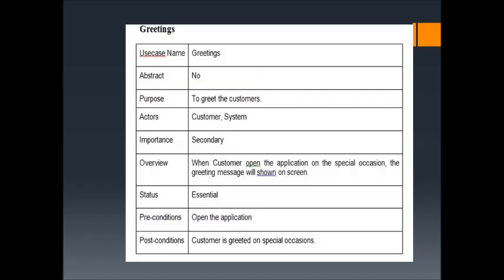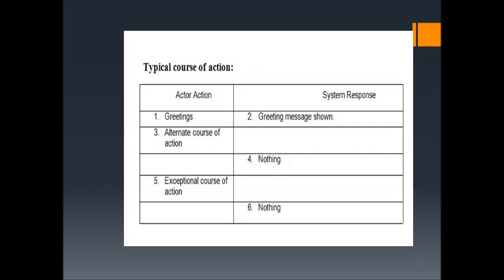Use case name: greetings. Abstract: the purpose is to greet the customers. Factors: customer, system importance. Secondary overview: when the customer opens the application on a special occasion, the greeting message will be shown on screen. Status: essential. Preconditions: open the application. Post conditions: customer is greeted on special occasions.